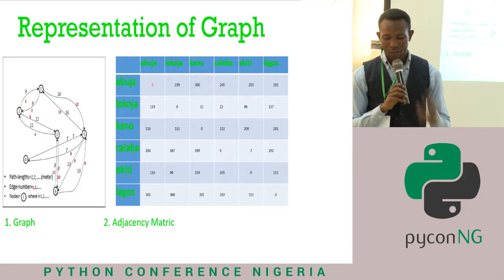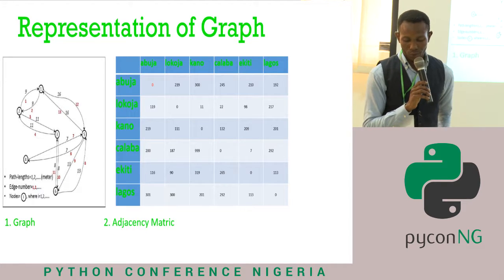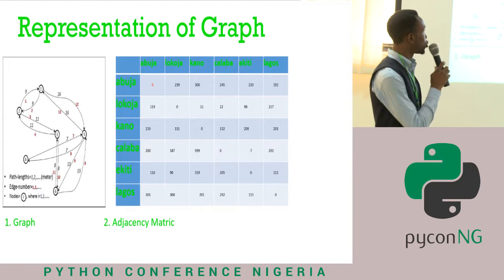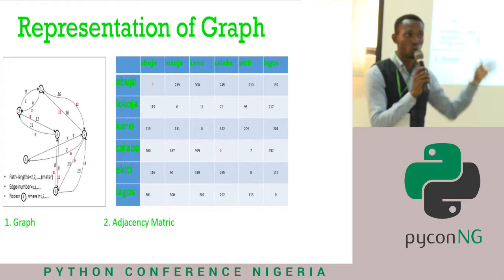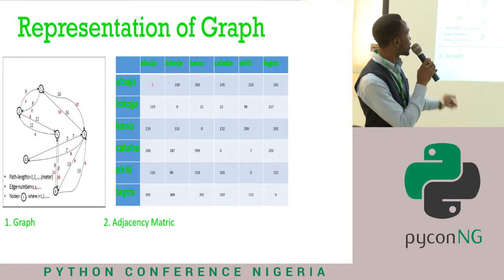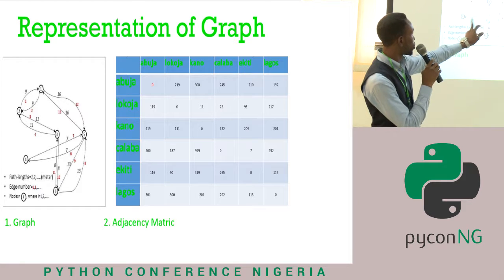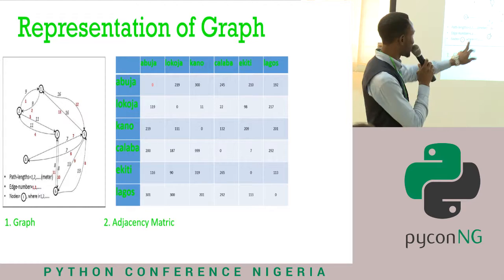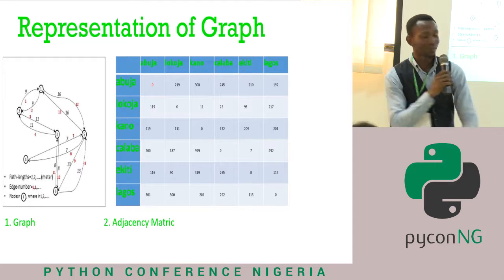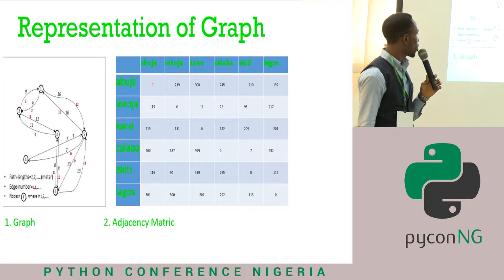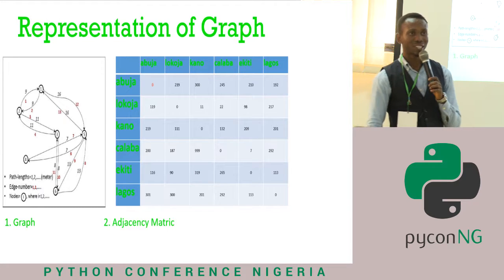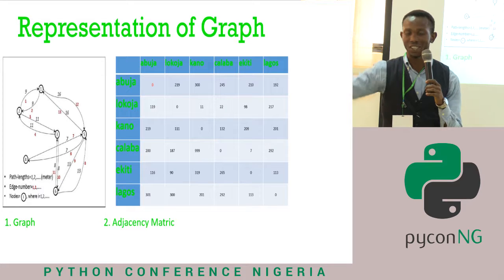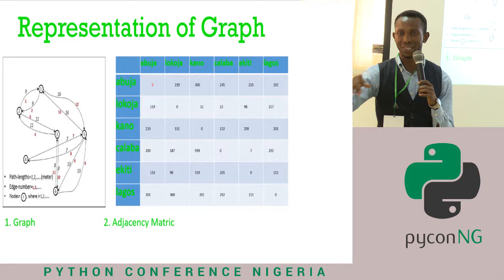So, representation of the graph. You can represent a graph using a normal graph or using an adjacency matrix. I decided to make use of an adjacency matrix because I will be able to code easily with that. Now, like I said, Abuja to Abuja, you can see 0. Lokoja to Lokoja is 0. Kano to Kano is 0. Calabar to Calabar is 0. And Ekiti to Ekiti, the state which I'm from, is 0. That's why you can see the diagonal of 0. That's because there is no cost traveling from a state to the same state. You don't need to go around to other states and come back. That's what we call cycles, so we remove all that.